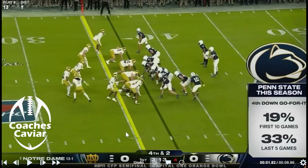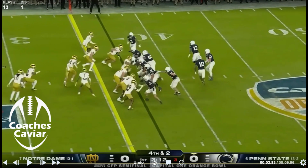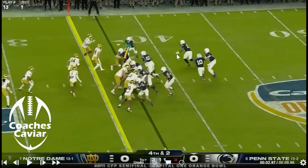This is a really interesting call right here. 4th and 2, bunch over here. It looks like Notre Dame's a little bit overloaded here. It looks like man-to-man. They block down, and they lead out with the back, and it's just a straight handoff. I don't think this is a power read or anything. I think it's just G lead. They know, hey, it's manned up here on the outside. We want to down block, pin everything, and we want to get outside, let the guy squeeze a little bit, and we'll get the edge.